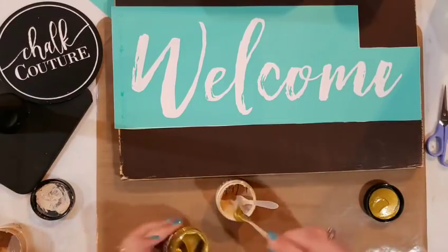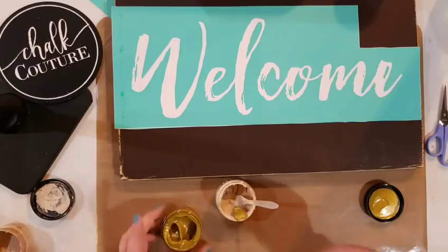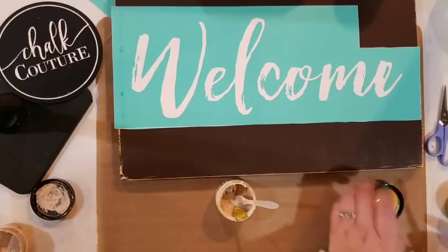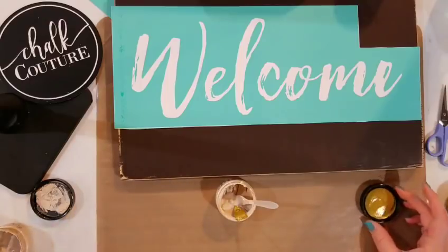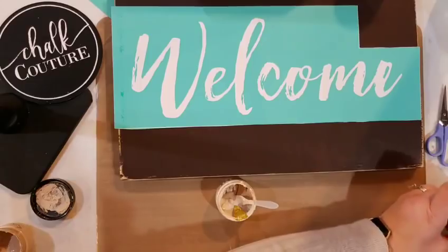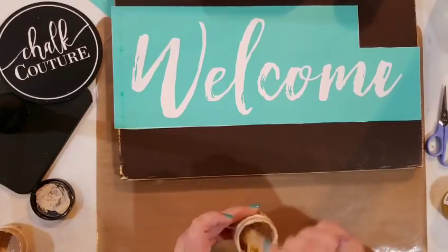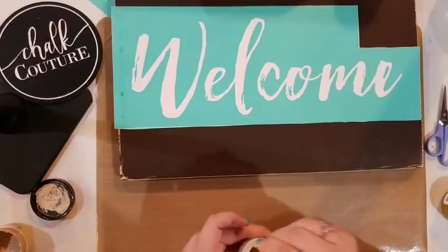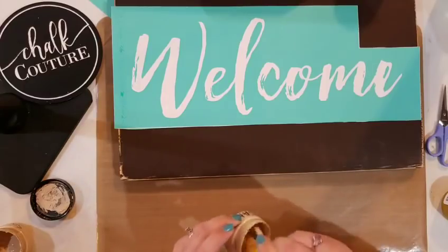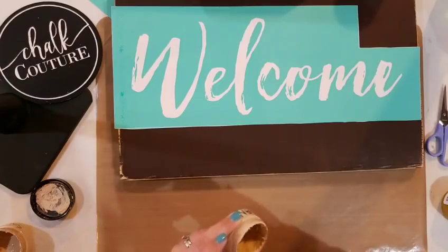Now, this is 100% not proven, tested, or suggested by anyone. I have no idea how this will work at all. I'm just going to try it. So I just scooped a little bit of that ink in there. Now you know that our ink can be permanent if it's heat set, but if it's not heat set, then it's not permanent.